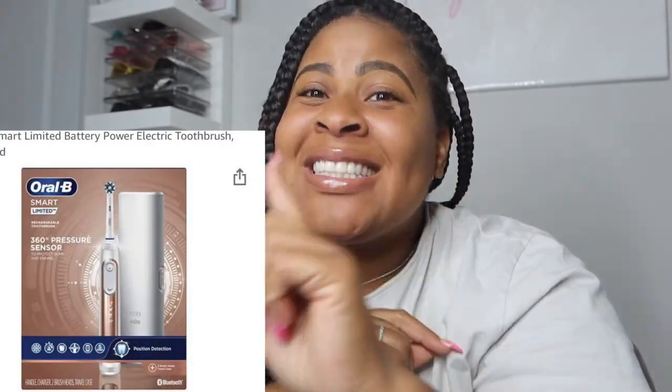Number three, we're switching to dental — your girl loves her teeth. This is the Oral-B toothbrush I have. I'm looking at my computer for the model number. I have mine in rose gold, because honestly, what did you expect? The specific model number isn't showing up right now but I've linked it below so you can find it.